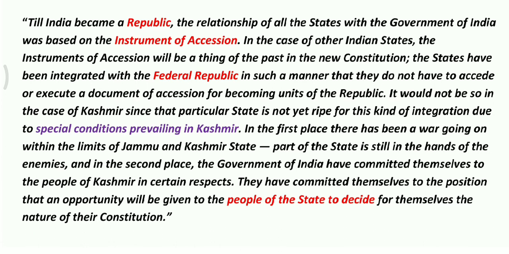It would not be so in the case of Kashmir, since that particular state is not yet ripe for this kind of integration due to special conditions prevailing in Kashmir. In the first place, there has been a war going on within the limits of Jammu and Kashmir state. Part of the state is still in the hands of enemies, and in the second place, the government of India have committed themselves to the people of Jammu and Kashmir. In certain respects, they have committed themselves to the position that an opportunity will be given to the people of the state to decide for themselves the nature of their constitution.